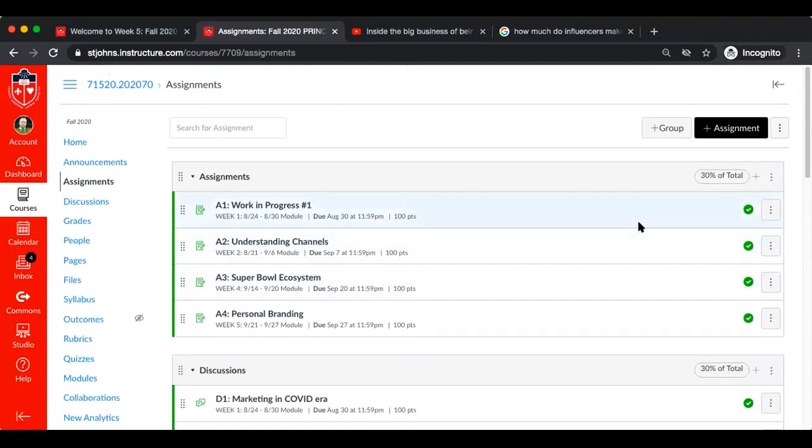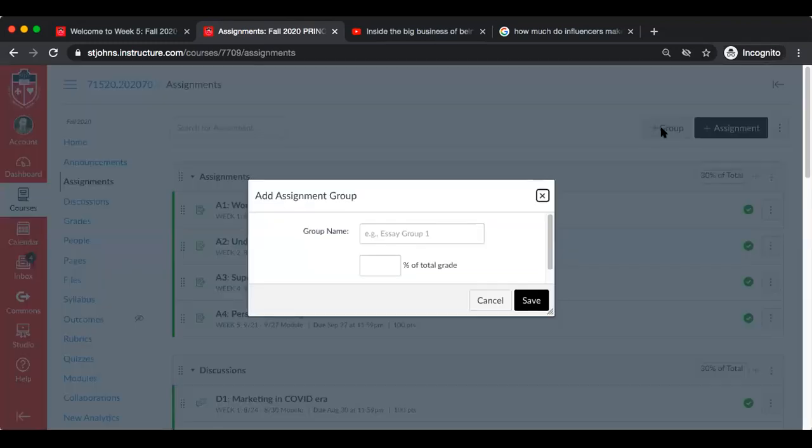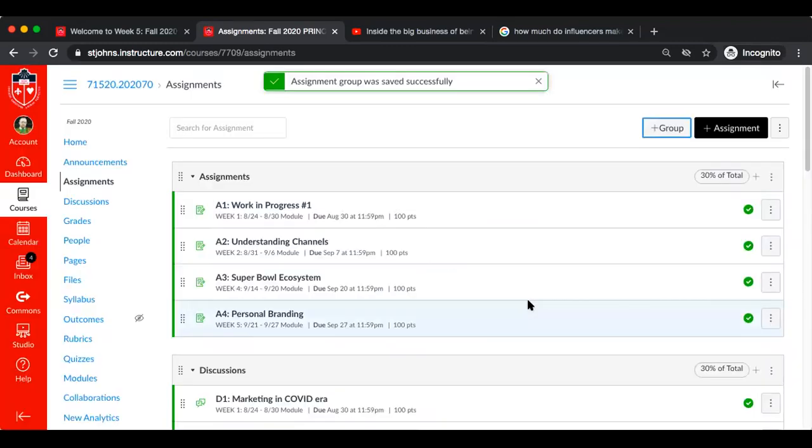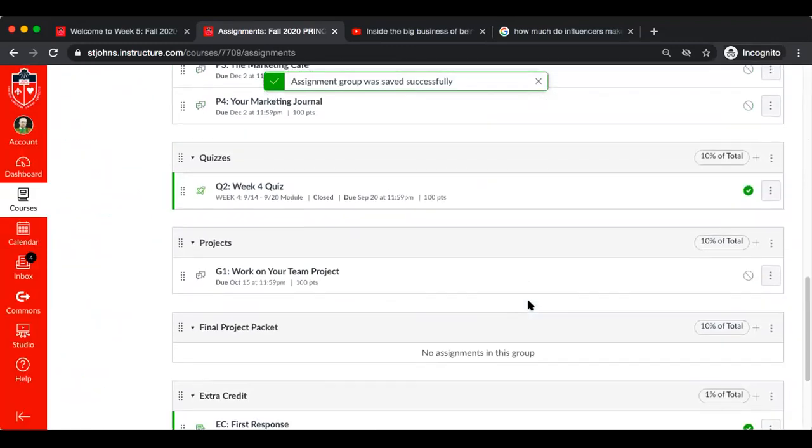So the biggest thing right here is groups. In terms of creating new categories, I'm going to create a category for group project. I'm going to click on group and create group projects, plural, because I'm probably going to give them more than one. And just for conversation, I'm going to say that it's 20% of the total grade. And how I break that up is going to be a little bit different.